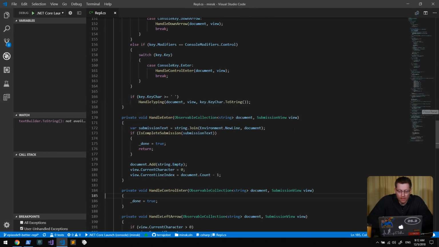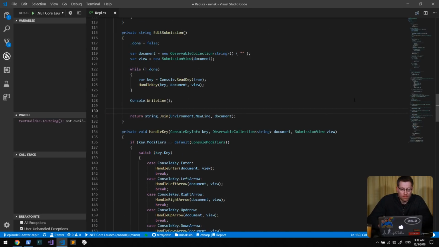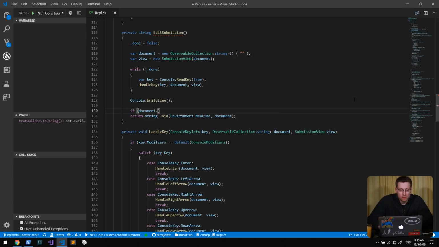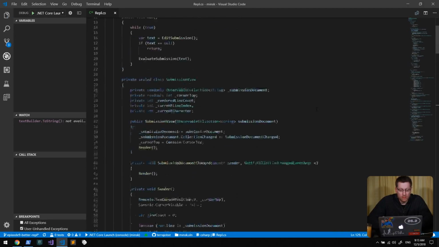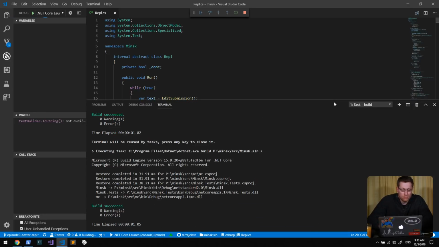Yes, we can do that. We can now say if document, well, I guess the result is, actually, could just say edit submission, and we go here and say if string is null or empty, then we return.